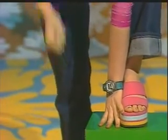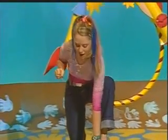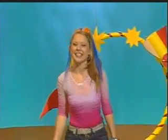1, 2, 3, saw, saw, saw. Cut the timber, saw some more. Yeah, you finished it for me. Thanks.